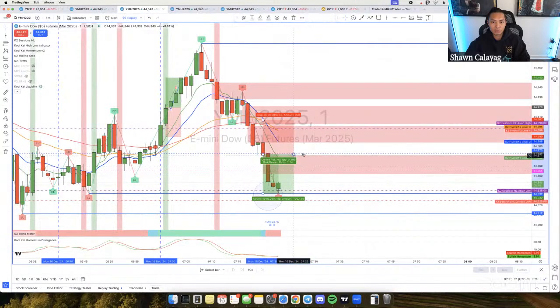I spotted it a little too late. I started to realize that the trend was shifting. So I would take these liquidity entries, but I would take them in the direction of the trend. So I wouldn't personally look for the reversals.